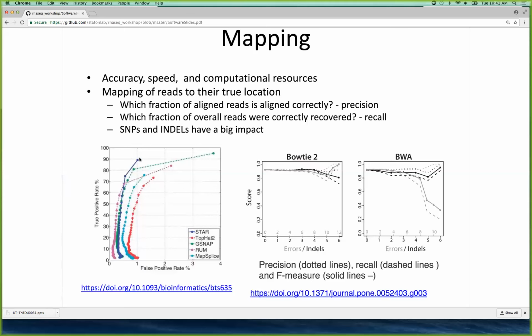And also here you can see that different software behave differently when you are trying to add errors and indels, and usually the average score is much lower in those cases. So depending on your data, you have to take these things into account. If you have a very close reference, you might not be very concerned about this, but if you are mapping into a more distant reference and you're expecting more SNPs, it is a big issue.